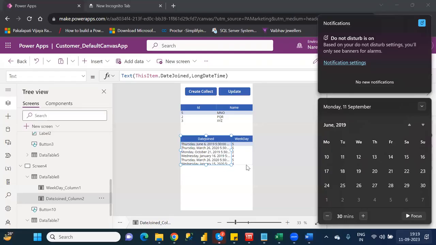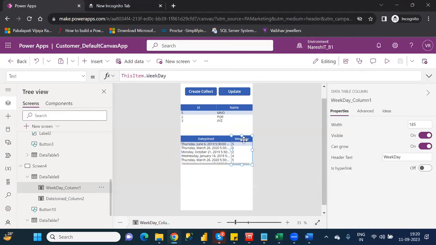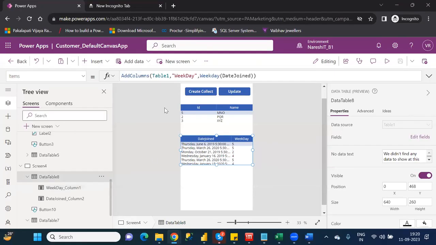Understand? If it is June 6, that is a Thursday, and the count starts from Sunday. Sunday is one, Monday is two, like that. Based on that, it will be displayed. Understand clearly? The weekday is always displayed from 1 to 7. By default it starts from Sunday itself, so that's the reason it is displaying like this.